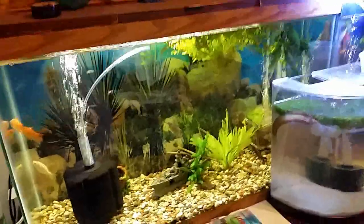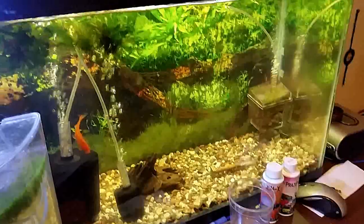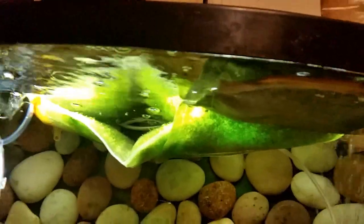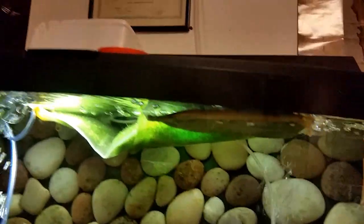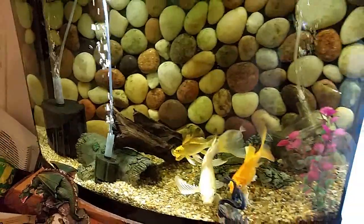Finished product. All my 29 gallons have the new LED replacement bulb put in, and man, these tanks are a lot brighter than they were. I did my 36 bow front with the one. It's a lot brighter than it was. These here, the only way to keep plants in with my koi without them eating them is those there, and they block off the light to the bottom of the tanks. But now with that LED replacement bulb in there, it's a hell of a lot brighter in there.